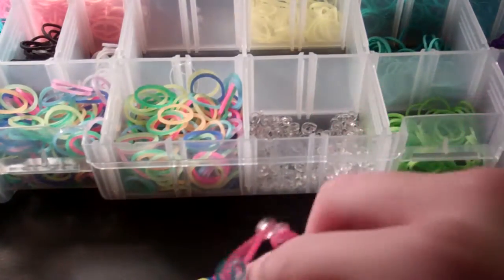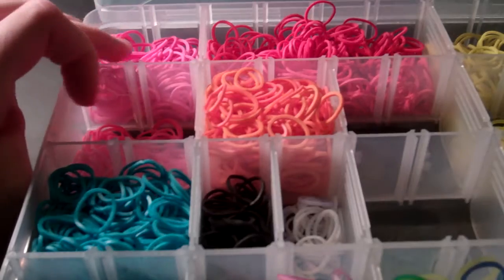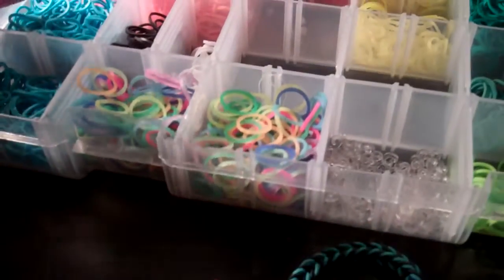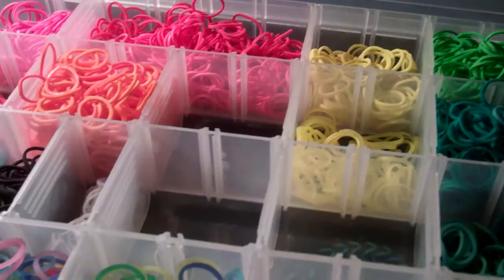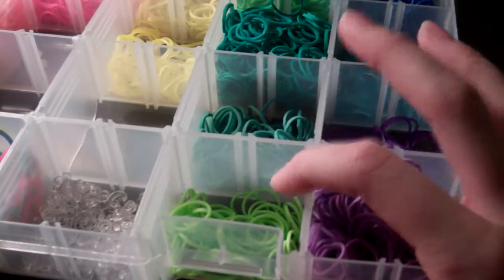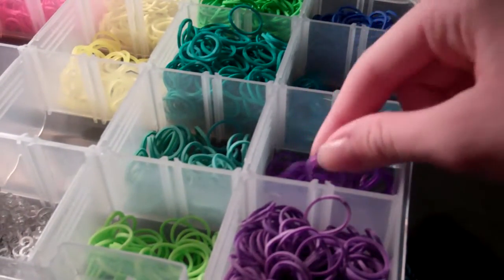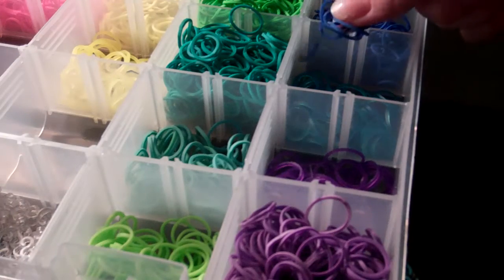And yeah, so these are all the colors you can choose from once again. If you want a pink, say light pink or dark pink, and then orange, red, and then you could say the turquoise would be this one. And if you want to pick out any of these colors, let me know. And then you could say the see-through yellow or the regular yellow. You could say the lime green, the dark green, the blue green, and the really light lime green. And this one will just be purple. This will be see-through purple. This will be see-through turquoise. And this will be navy blue.